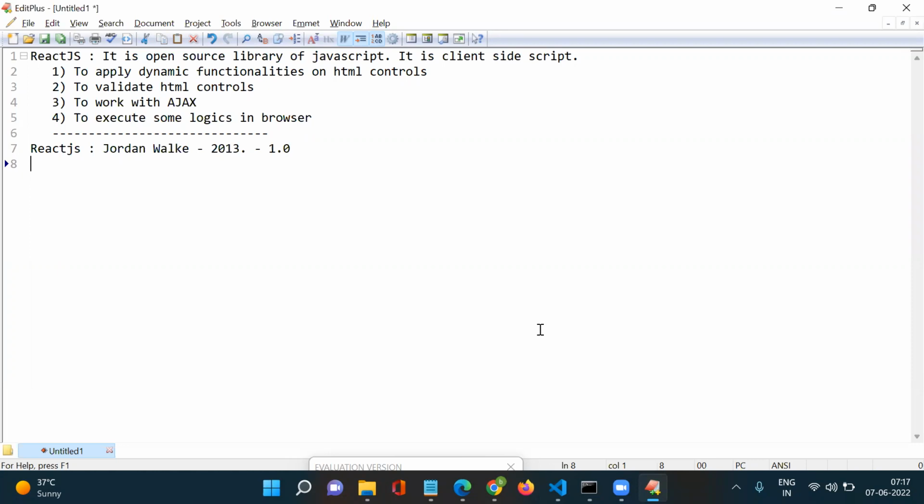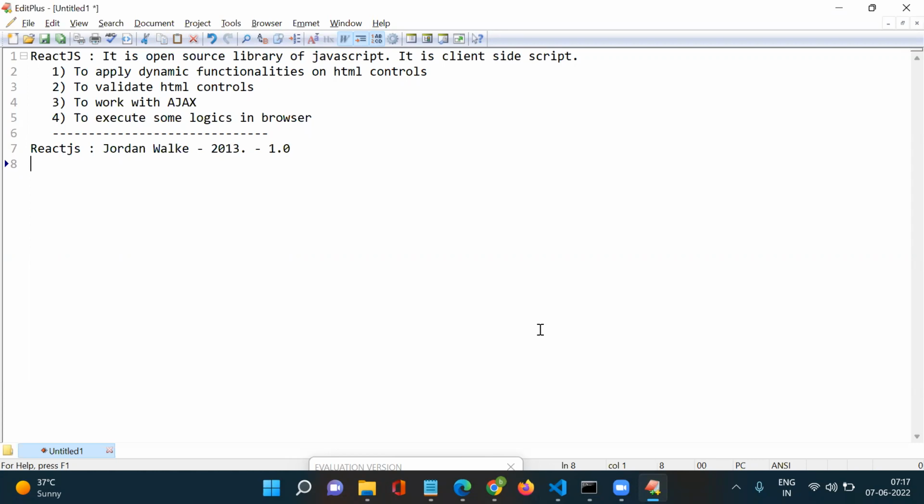The updates we are performing on the variable are directly displayed in the HTML control. So for that, we need not write any extra logic to get the updates of the variable and to display them on the HTML control. Is it clear? That's the first point.